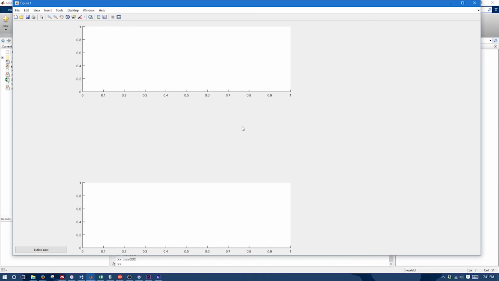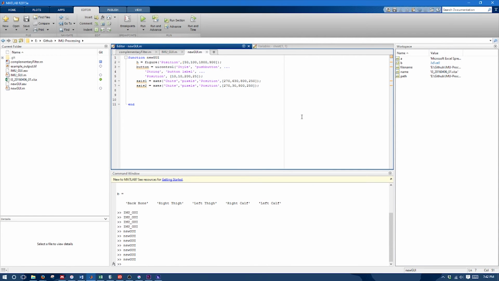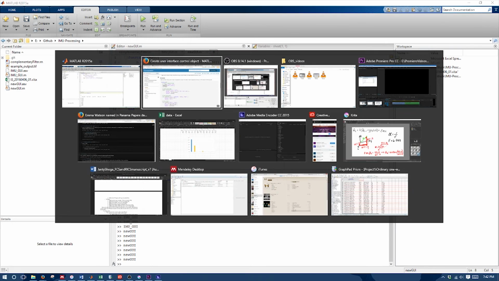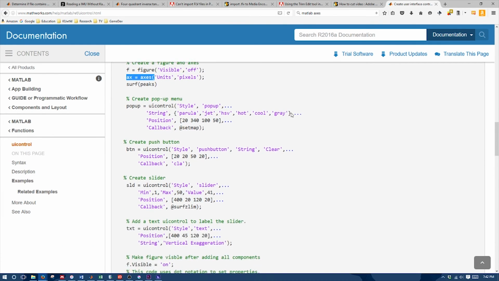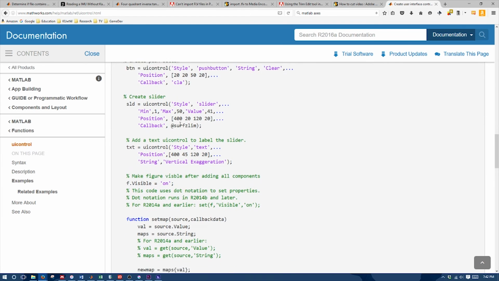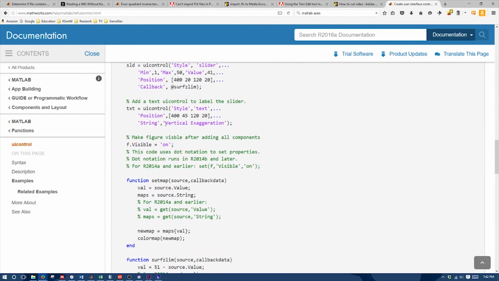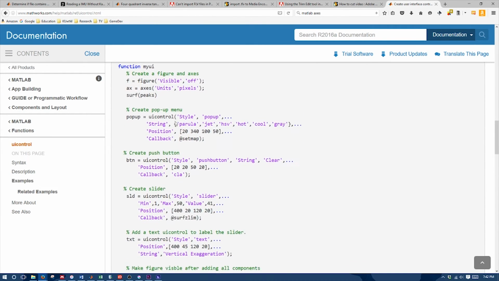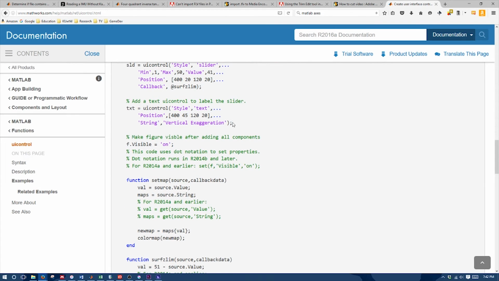Again, it's just up to you how much time you spend messing with the GUI. It just depends on how much you care about it looking nice. You can also add non-functional aspects to your GUI. If we go back to the UI control, you can add sliders if you want. But another nice thing is to add text. I tend to use this as labels for the graphs that I plot.